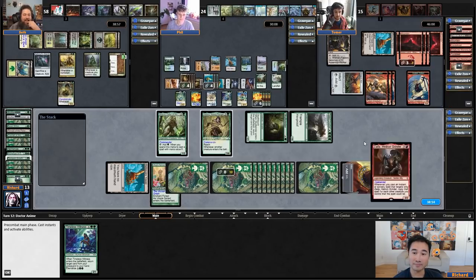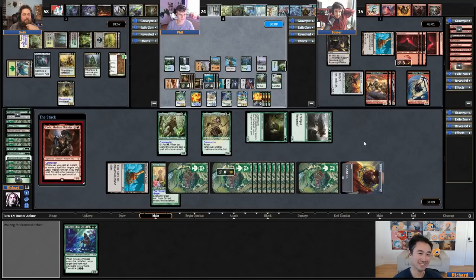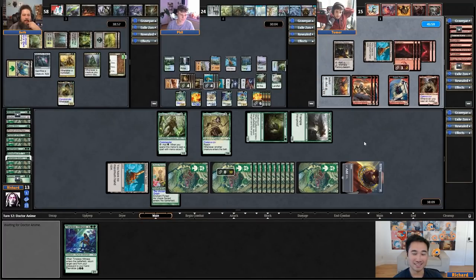Zada is six now, right? Zada is six. There's a Zada. Phil will counter this, if he has one. Nah. Nope. Phil might not care. Do you see my hand? Phil, I'm not dying in combat.